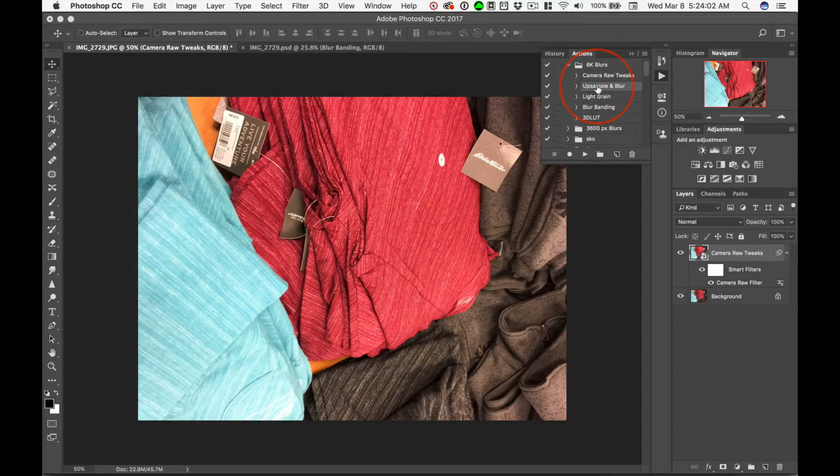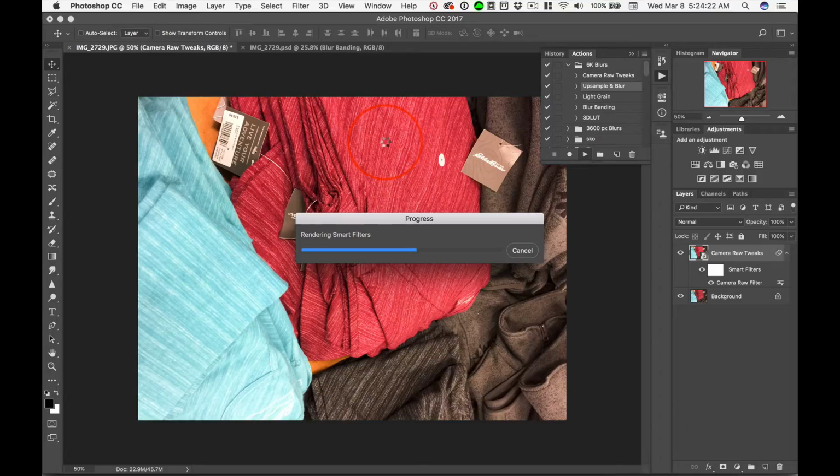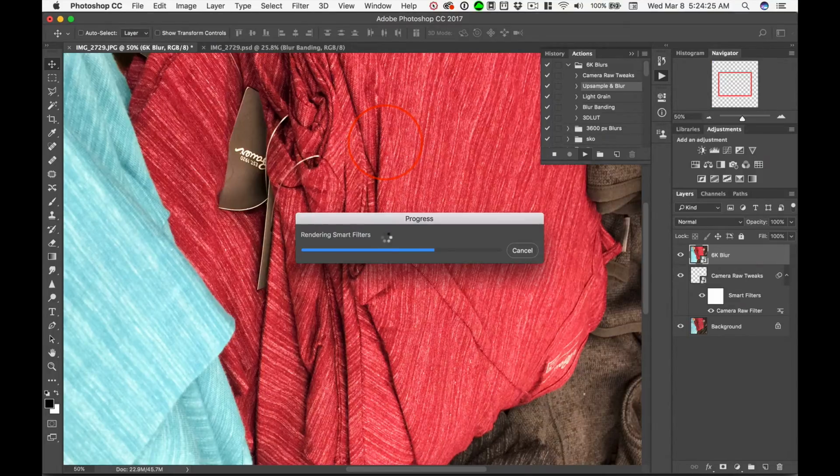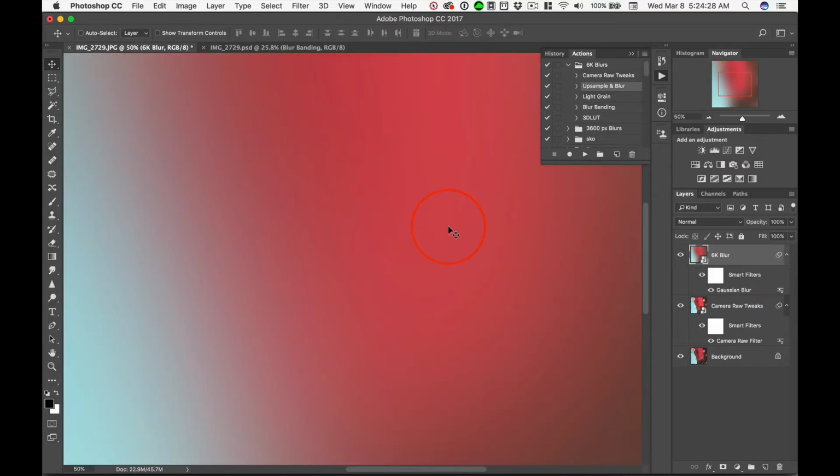So if you're working on your own, remember I told you, you either got to play this over or you have to take some notes. I told you what we're doing. I told you what size we're going to. So if I play this layer, I'm going to get a 6,000 by 6,000 pixel image that's converted to a smart object at 300 pixels per inch, and then a Gaussian blur is going to be applied. And that Gaussian blur, I can adjust it here.